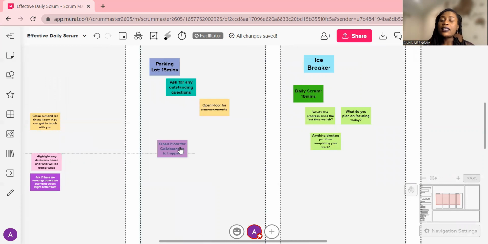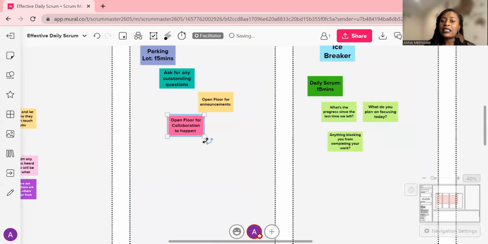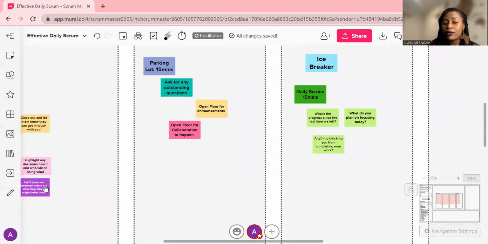Another thing that I also do is ask them, is there any collaboration that needs to happen either outside of the team? This is for them to say, hey, I need to collaborate with this person, or I've been trying to collaborate with this person for a long time. I'm finally challenged, right? They'll be able to speak up to say something. That way I can also see how I can help.